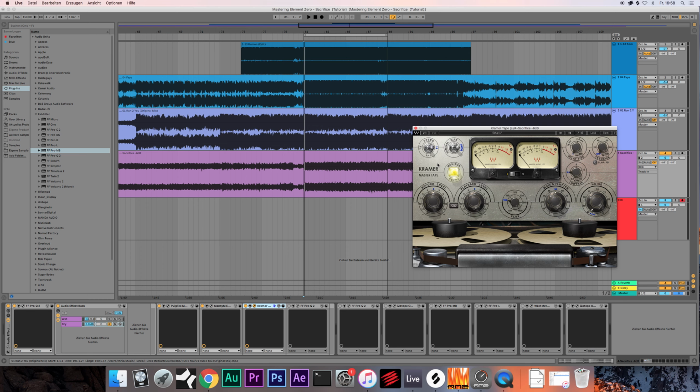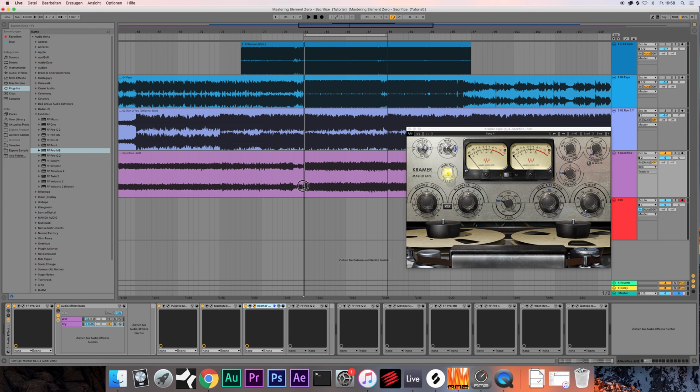There's a limit. It can't save the information of more gain, so it will distort if you do that, and that's really like a limiter.